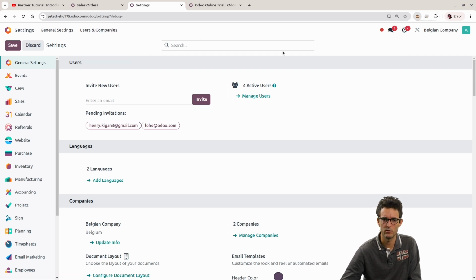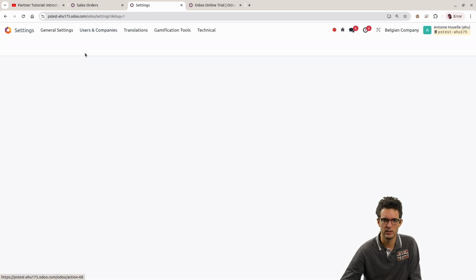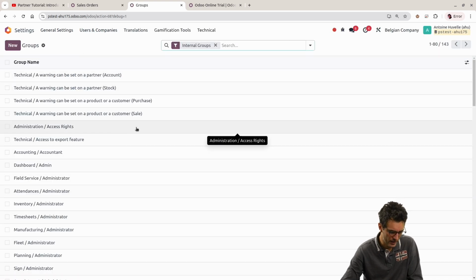So sometimes, just a quick reminder, you will need it just to browse the different groups. And we saw a bit of the notion of inheritance. Also, when you say, okay, I like the groups that we have here, but I would like to create my own group, that is possible.